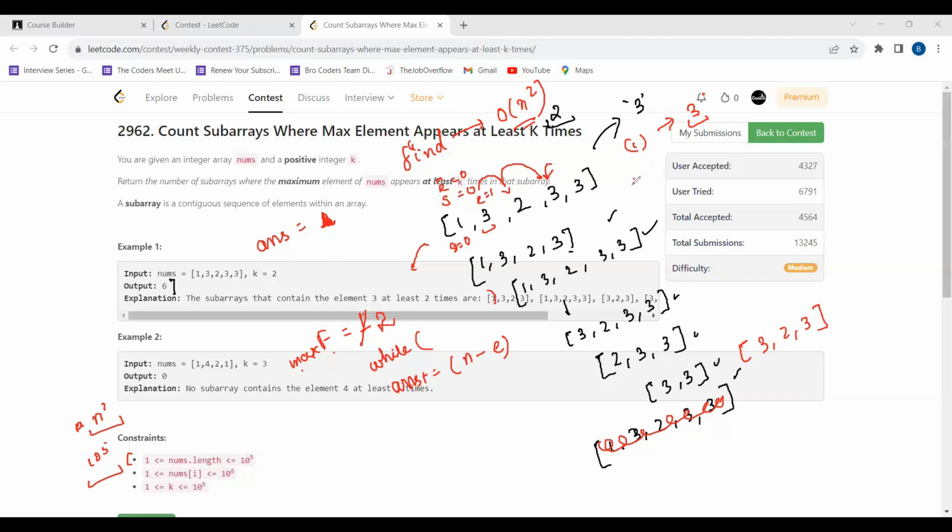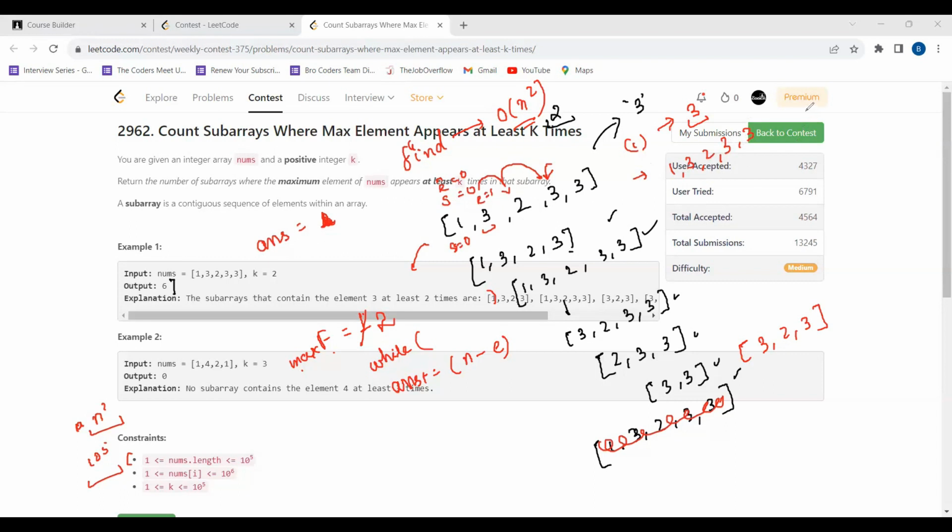But we can also make 1, 3, 2, 3, 3. So if there is another element, we can also include that in our array. Perfect. So that's why we are using this logic: answer will be n minus end.